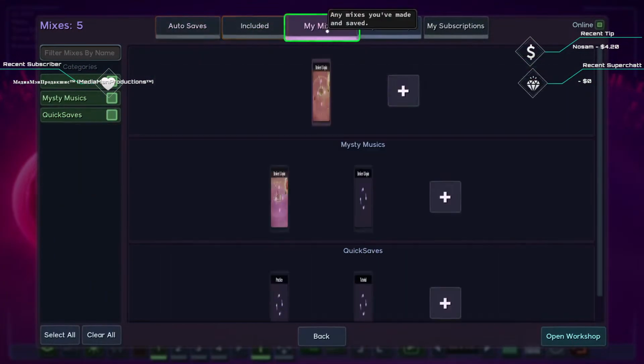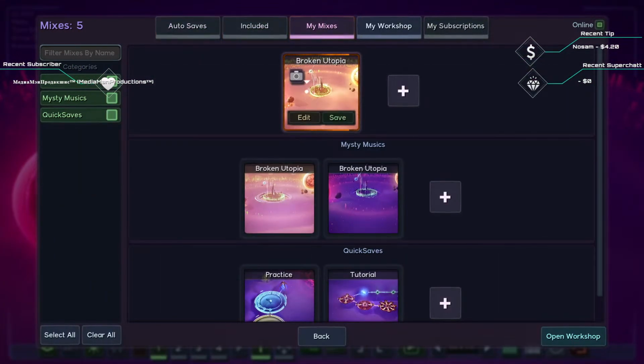Yeah, I think we'll just save it there. It's actually kind of nice.